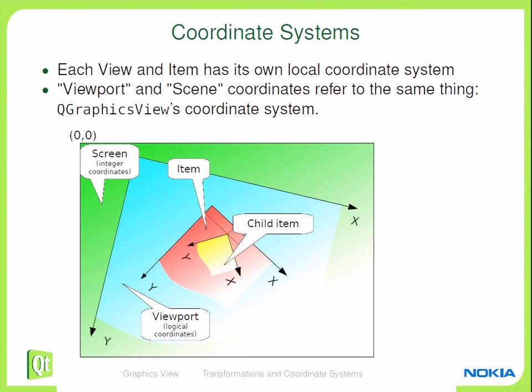This is what makes it actually rather easy to work with graphics view. You can only concentrate on one part at a time. You don't need to worry about the big picture, like what if I have tuned this that much, then I will need to do calculations for this item. Just forget about those. Focus on the single item and its own local coordinates.